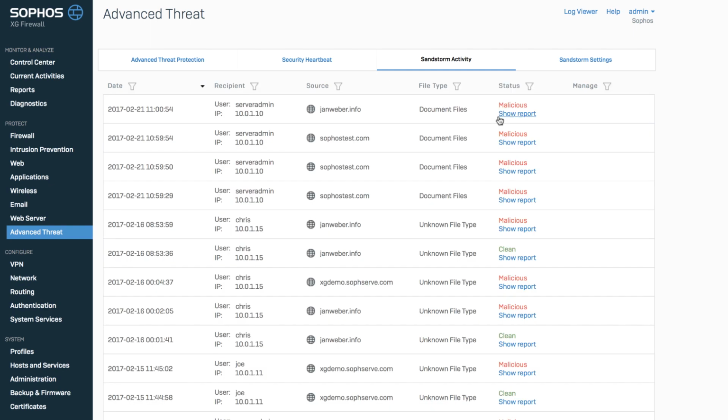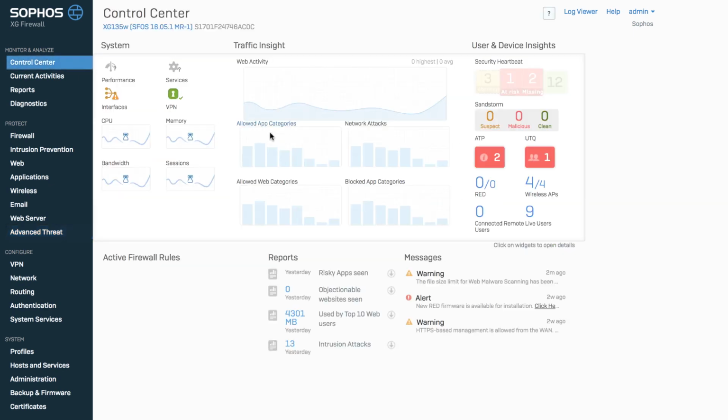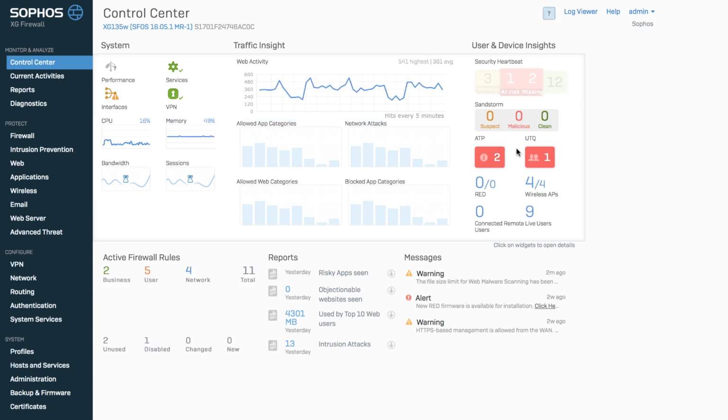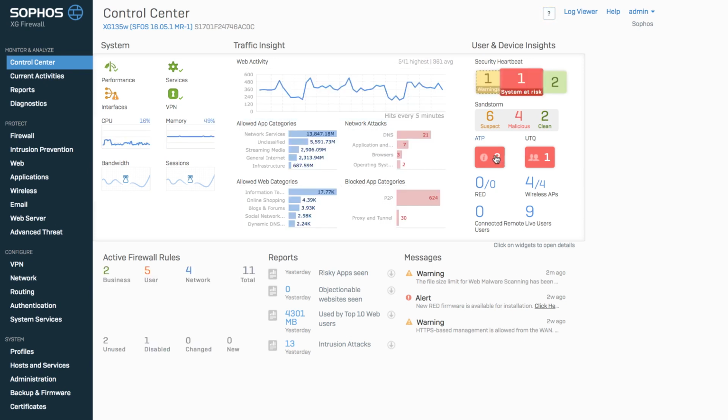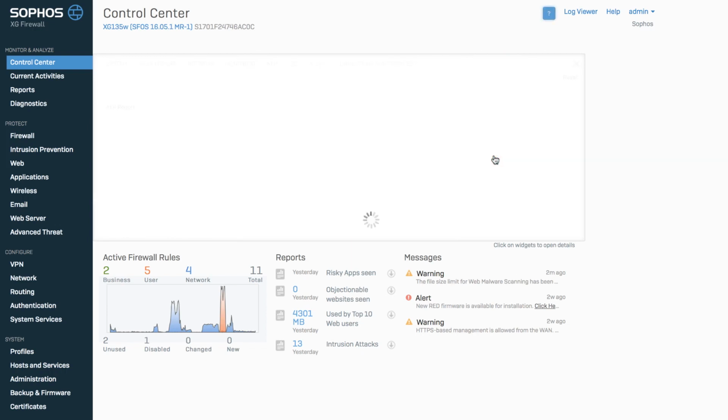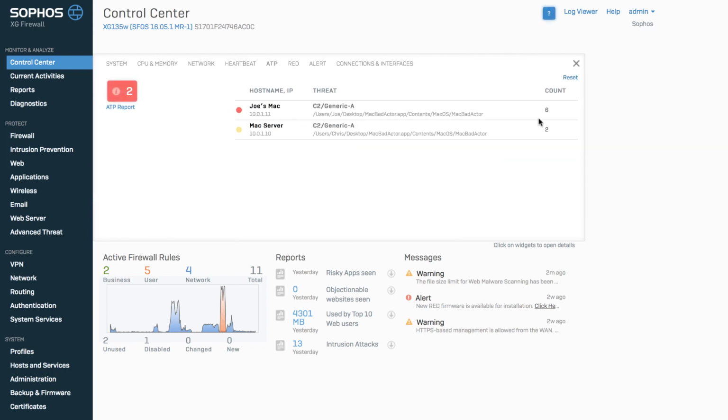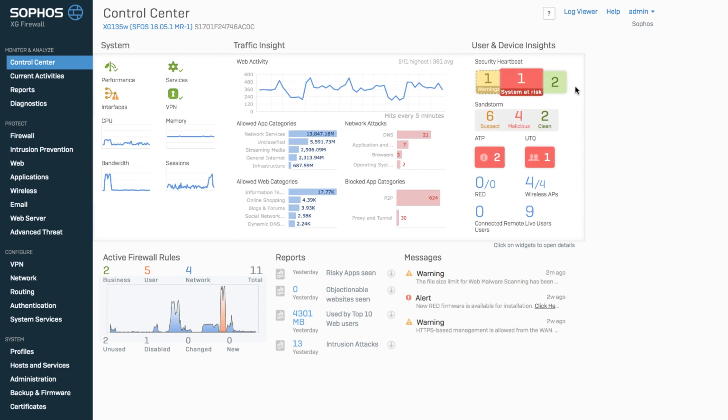You can click through this to see additional details on all the files Sandstorm has analyzed. There's also a status indicator for advanced threat protection that will turn red in the event an APT is detected on your network. And then we have the number of risky users identified on your network, which offers a click-through to the User Threat Quotient report.